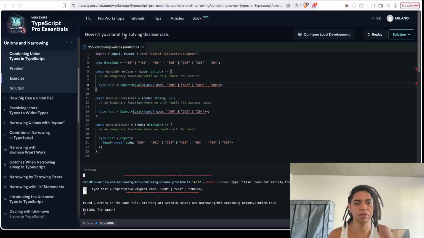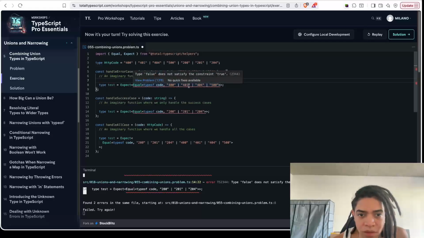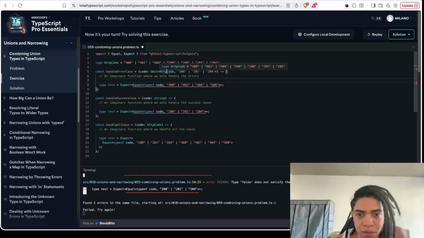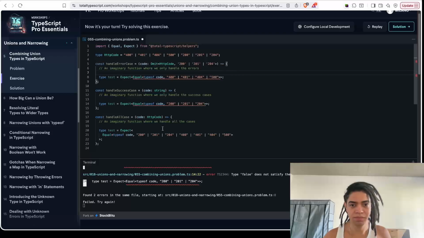So if we put something like this here, for example, it says type false does not satisfy the constraint true. So with Omit, I want to get this one, for example, or I can use the other one here and include as well the codes that I don't want to get.